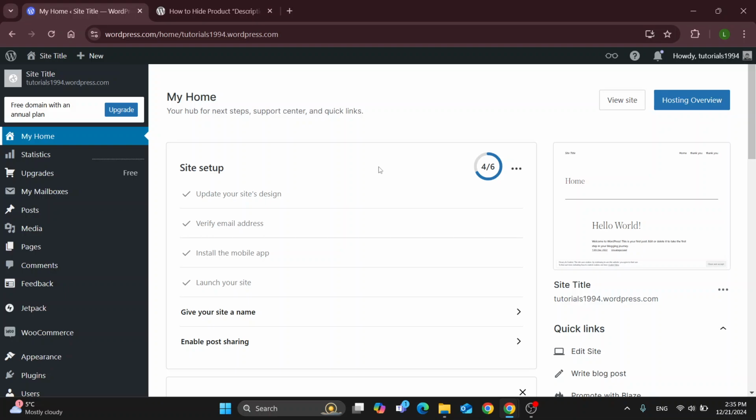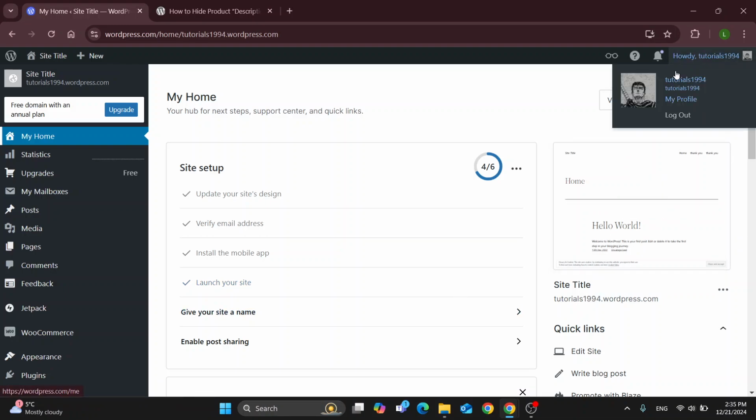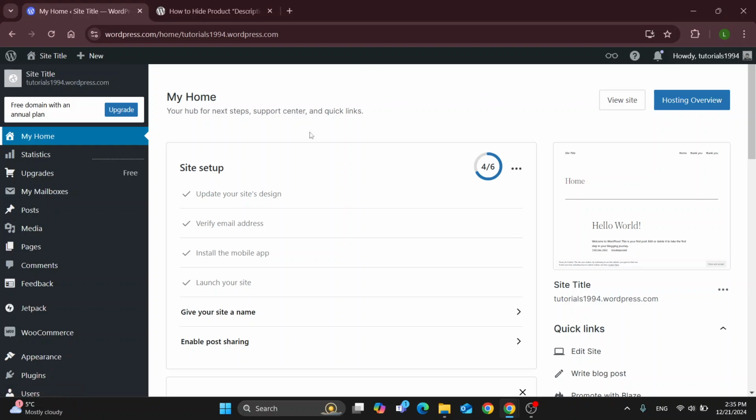So the first thing you want to do is to go ahead and open up the official WordPress website right here at wordpress.com if you're not already, and after opening it up, you'll be greeted by this main page where in the upper right corner you can get started logging into your account. So go ahead and get started logging into your account, and after logging in successfully, right here in this home page at the left side of the screen you can find all the sections you can access, such as home, statistics, upgrades, and so on. So let's go ahead and take a look at how we can get started removing product description.